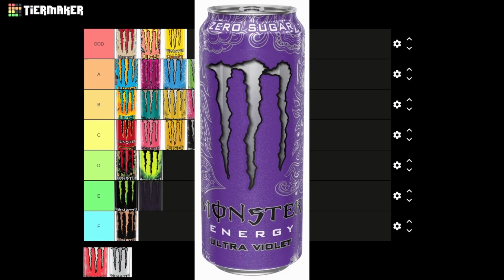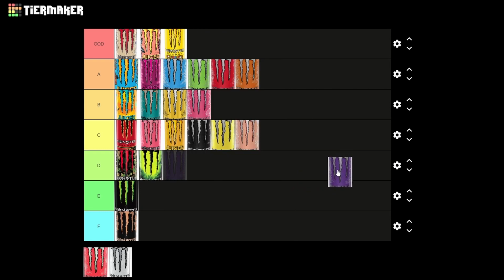Ultraviolet Monster. Now, this is a grape flavour of Monster. And I used to really not like this flavour a long time ago. But when I had it recently, I actually really liked it. It's not going to be A tier good, in my opinion. But it's good enough for it to go into B tier. I actually kind of like that one. It hit nice and it went down pretty smooth as well. It's more at the back end of B tier though. It's not my favourite B tier Monster, but it's definitely up there.